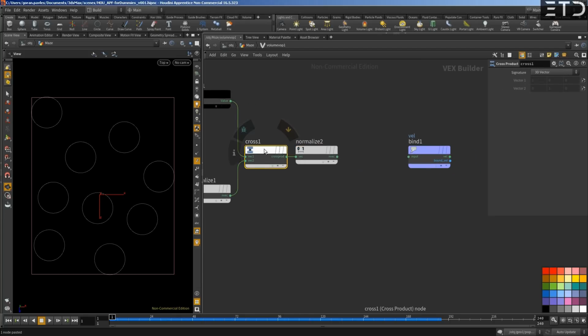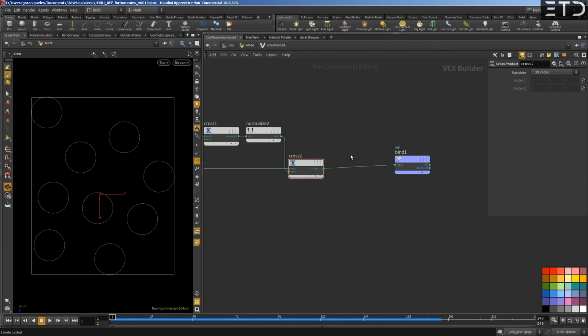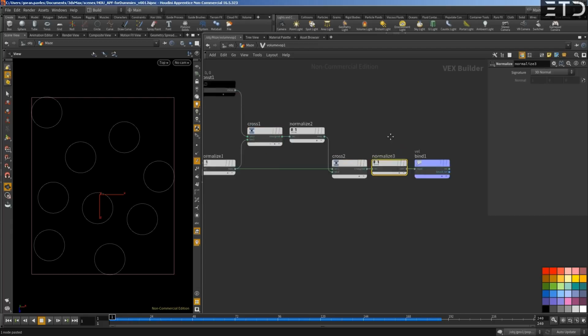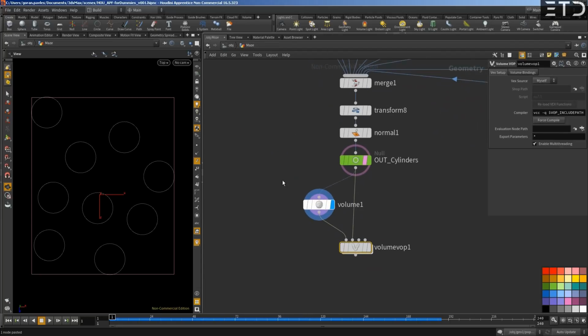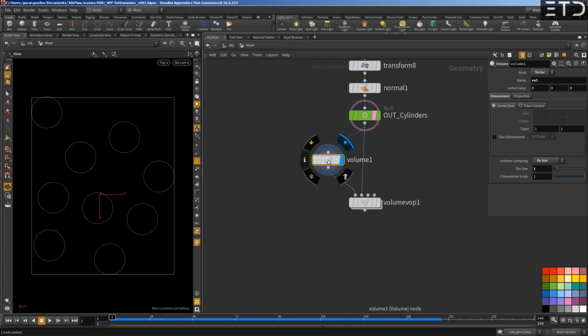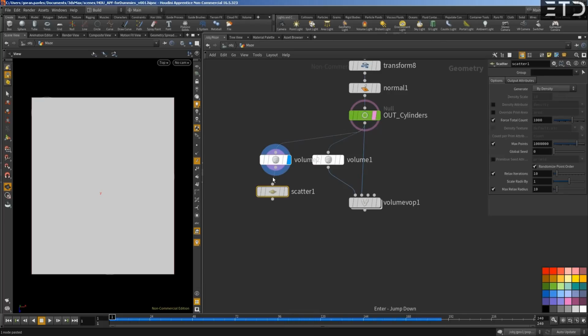Okay? And now we just copy this, pipe it over. Remember, we switched these inputs because we have to take that this way around. And let's just for now pipe that in, and also remember to do the normalize. There we go. So now we have that first step that we had the last time. Now let's just create scalar field density and set this to 1. So now we have a full density of the whole grid, and we'll just scatter it with points so we can display our vectors.